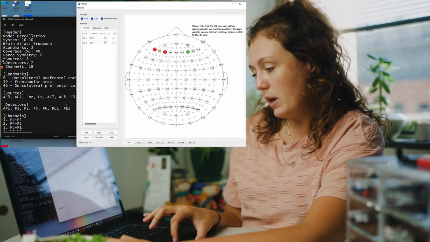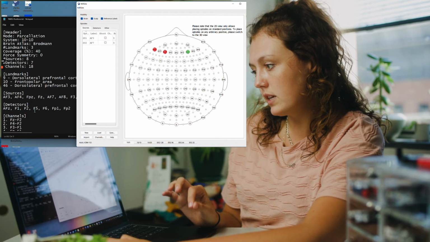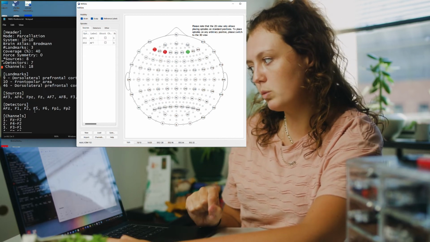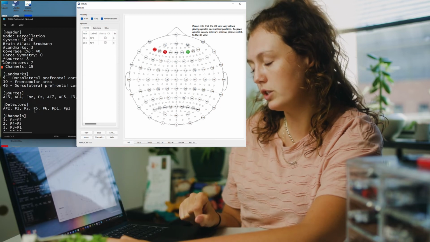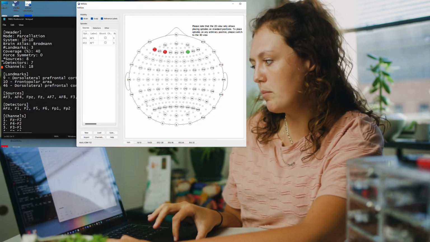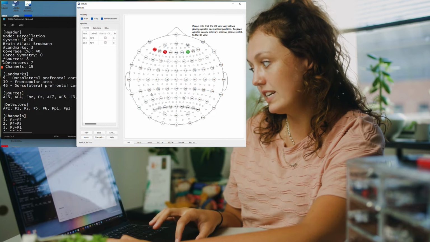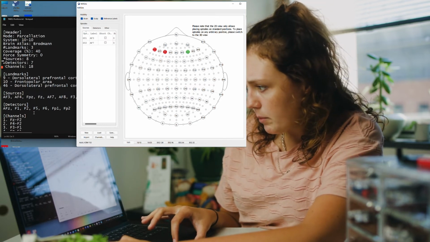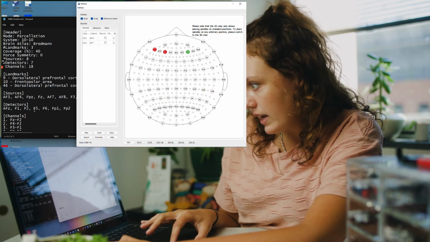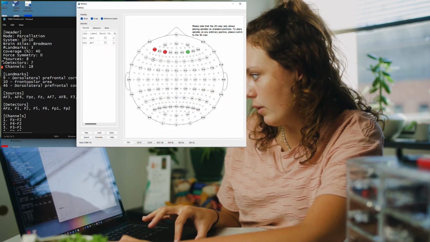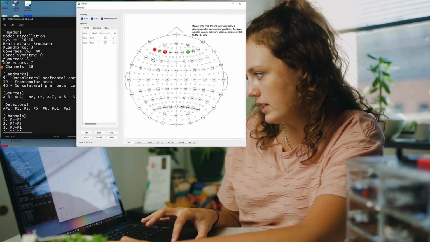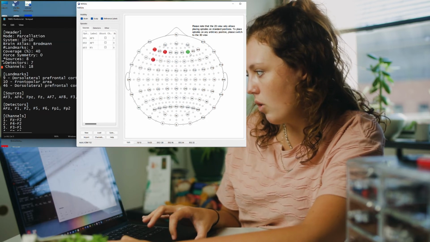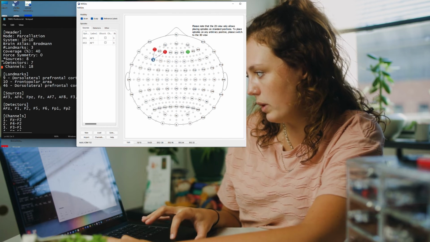Same thing with the detectors. Detector 1 and detector 2 and our fibers are bundled with source 1 and source 2. So I'm going to make sure I put detector 1 and detector 2 close by source 1 and source 2. It looks like we have F5 as one of our detectors, so I'm going to put detector 1 on F5. Again, I'm going to hold down shift and click twice.